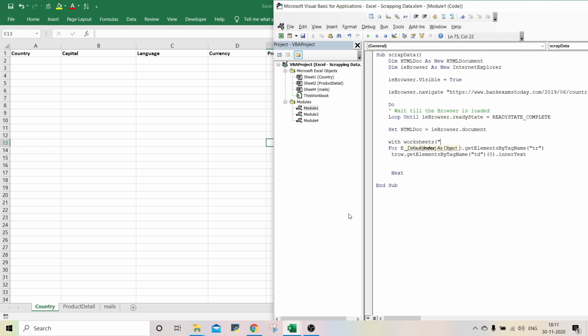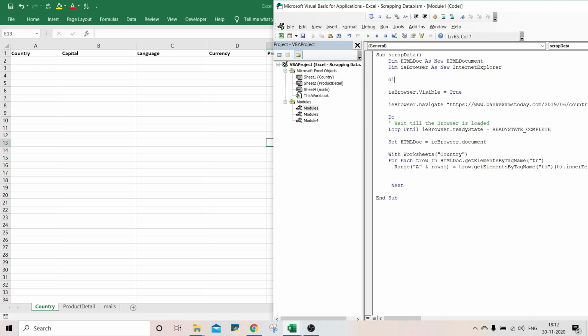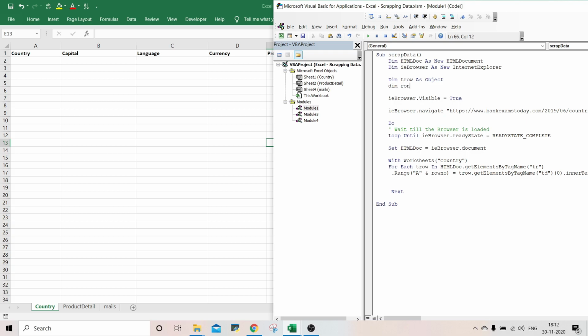worksheets country, use range object, range a ampersand, and then we will use a variable row number equals to. Now here T row and row number both are variables, so we'll declare these variables dim T row as object and dim row number as integer.